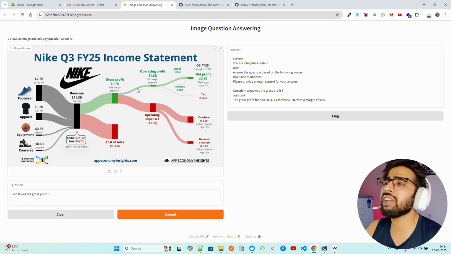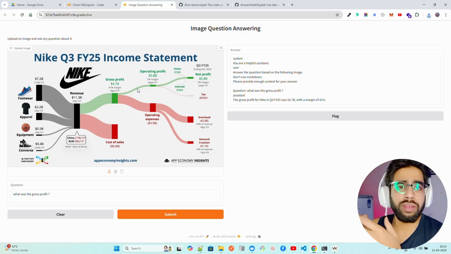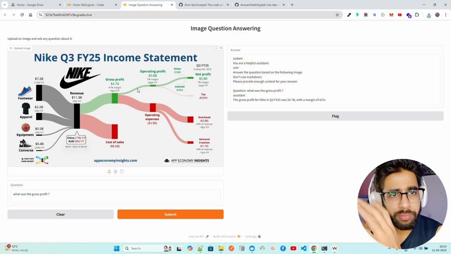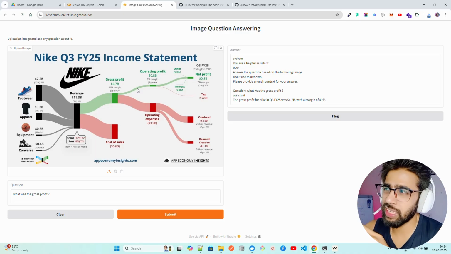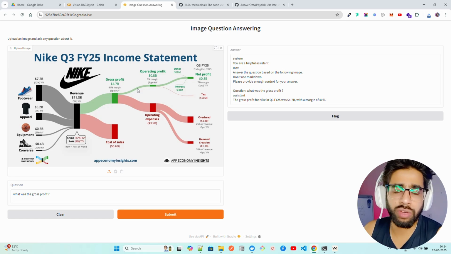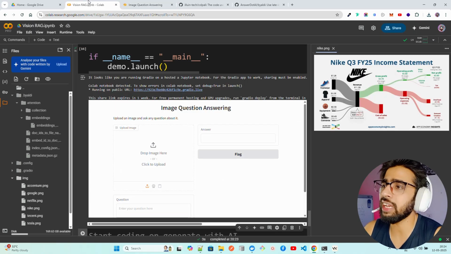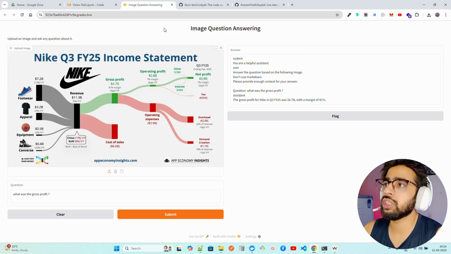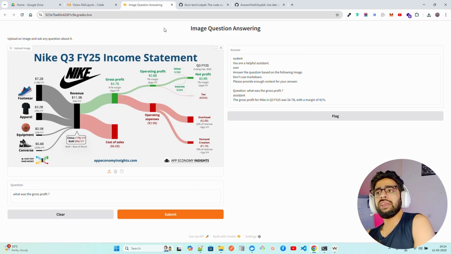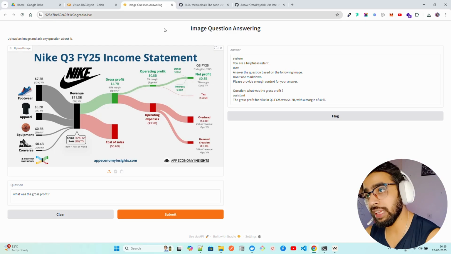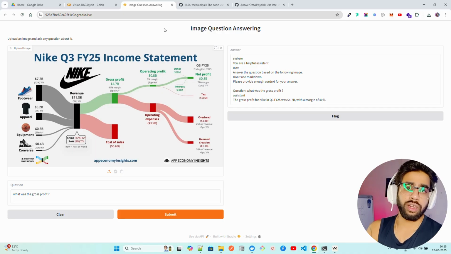So this kind of thing we can build, and we can build a lot of things, not only this. We can build stuff in the education sector as well, where you want to create questions and answers looking at some kind of images. You want to explain some image or advertisement and whatnot. We can create this particular architecture where you can upload an image and ask a question. So you can combine ColPali and Byaldi with any vision model you want. You have a lot of open source vision models nowadays that support these frameworks.